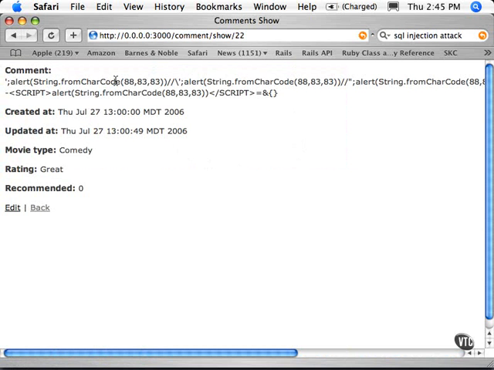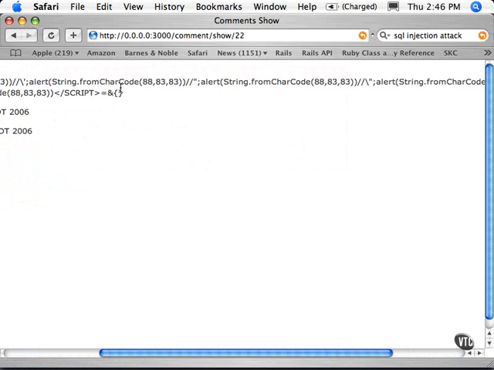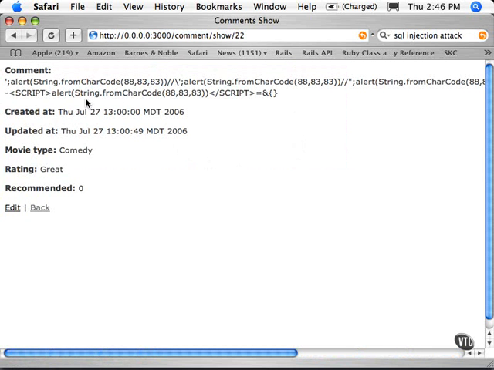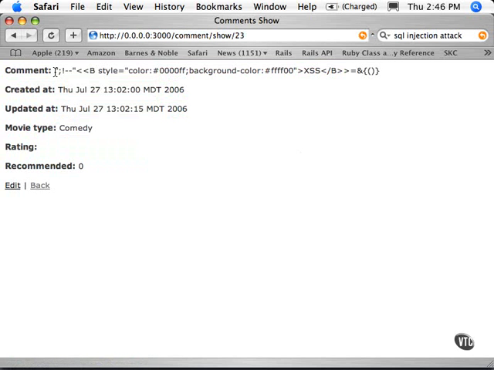So we've got alert string, some embedded string inside the script, and it's actually closing out the script, and then it goes ahead and calls that. So it's setting up a JavaScript method of alert, and then it goes ahead and calls that script. Let's go back, take a look at another one here. And you'll notice we just saw it in there. And here's another one.